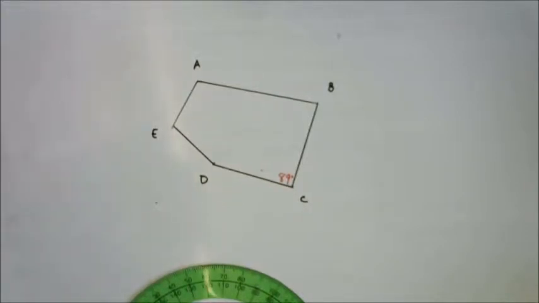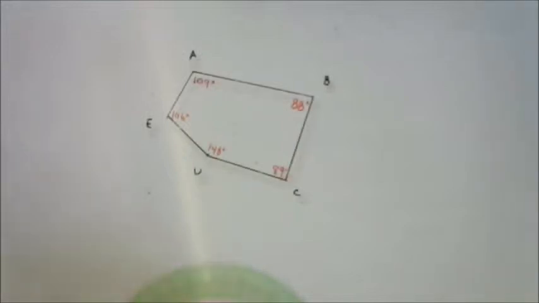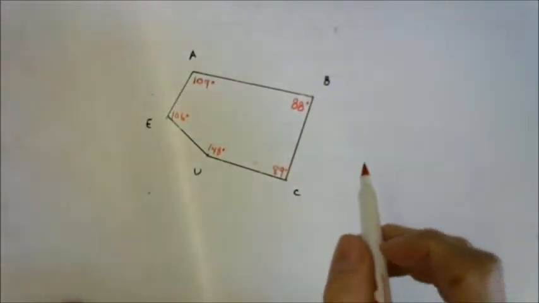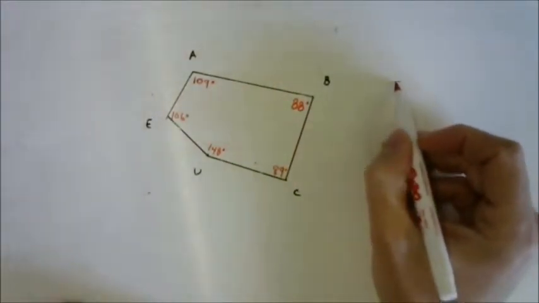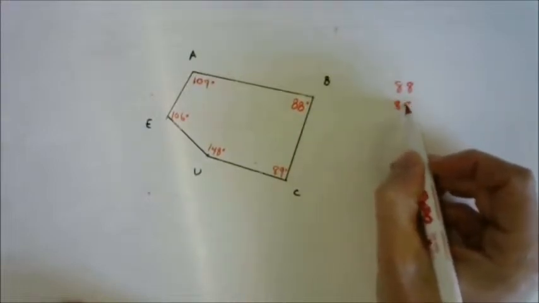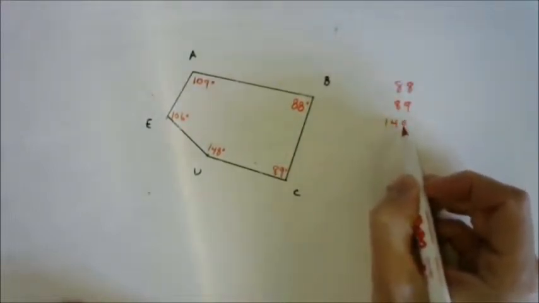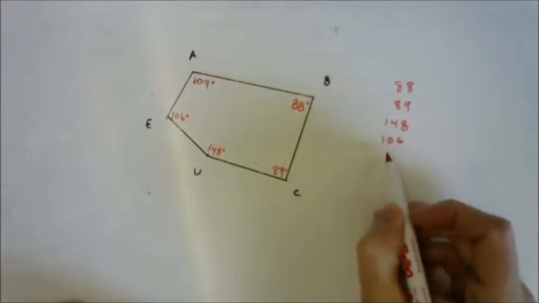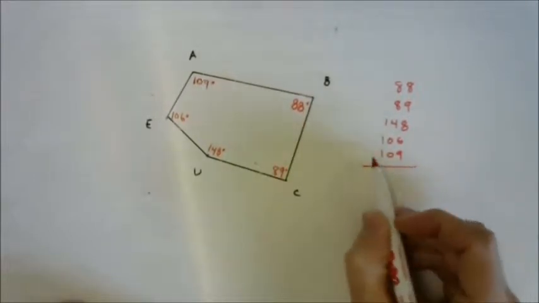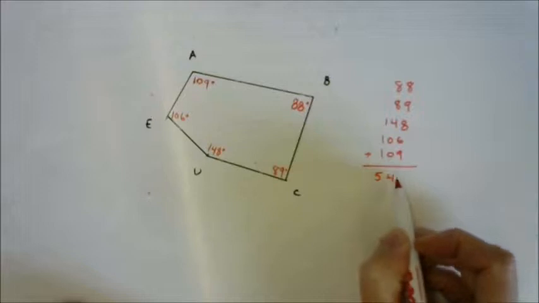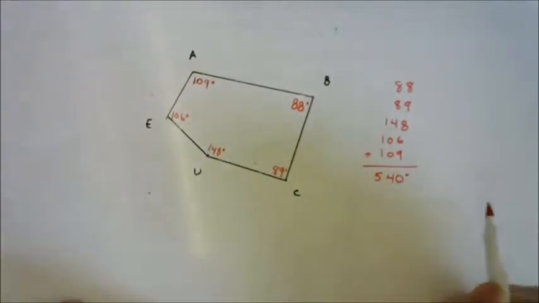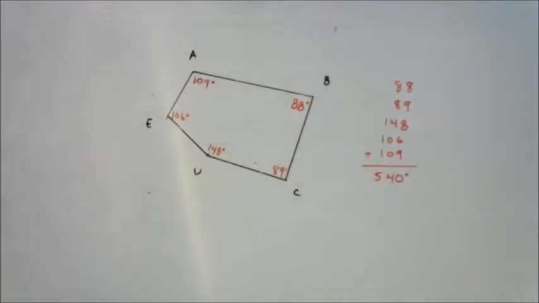Number 4 says find the sum of the interior angles. So step 4 asks you to find the sum of the interior angles, so go ahead and add those up. 540. Check that in your calculator. And if you've helped yourself along the way, you should get that it equals 540 degrees. So the sum of the 5 interior angles in your pentagon should be 540 degrees.